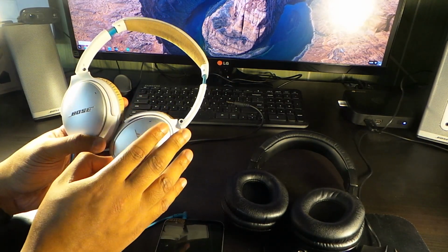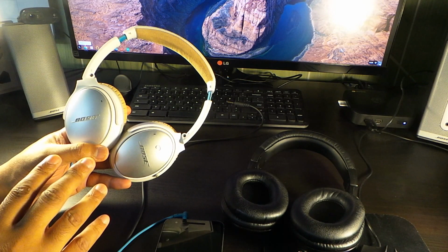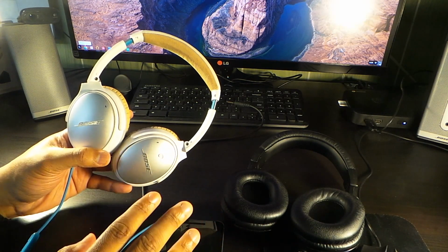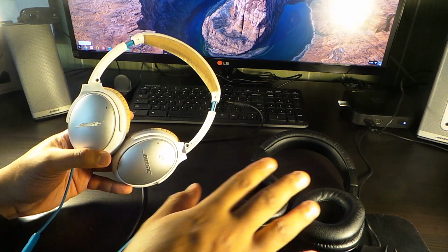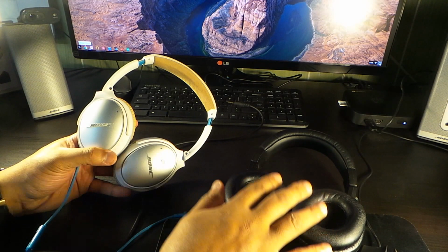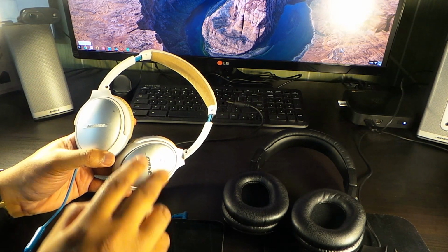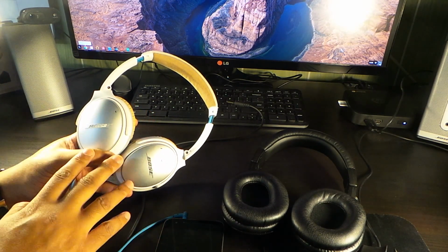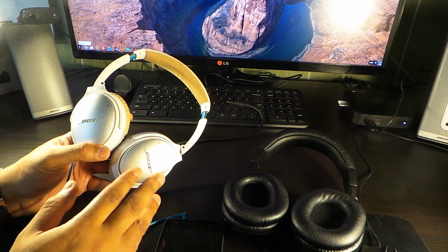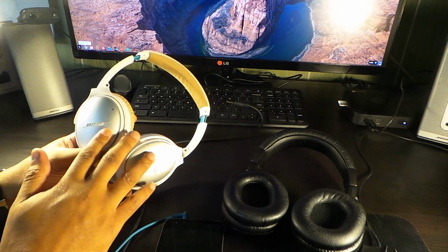So at the end of everything, when we're talking about comfort, they both got comfort. Yes, the Bose are lighter, but they're both equally as comfortable. When it comes to drowning out your background sound, I would say they're both on the same level, but I give it to the ATH M50x for drowning out that sound a little bit better, even though it's not a noise canceling headphone. So are these worth the $300? Like I said in the review, no. Are they worth about $200, $220? Yes, I would say so. I would say even up to $230. These are worth the pickup.